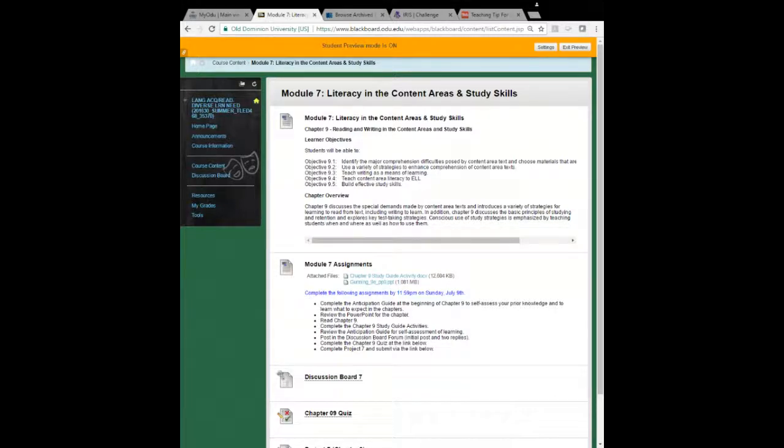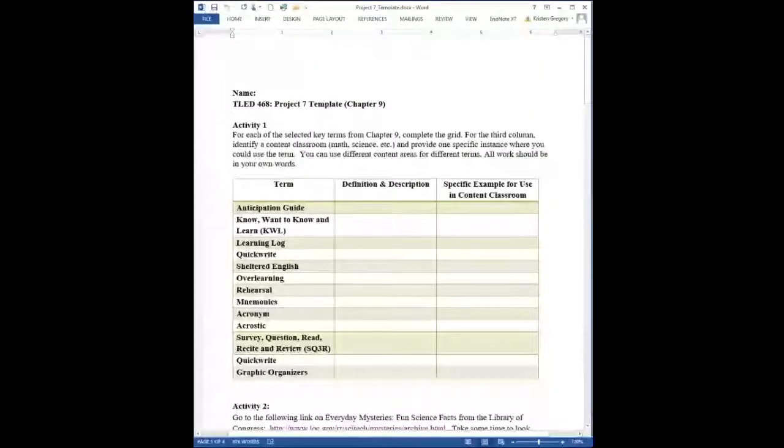For your project, let me go ahead and pull that up first, actually. Your first project activity will be vocabulary, just as normal. Here we go. And you've got your handful of terms, which should be pretty straightforward. You'll give your definition and your description in your own words. Make sure to do that. Yes, you've got your definitions straight from the text, but what I'd like you to do is really just, as if we ran into each other in the elevator, give me a quick definition and description for each of these terms. Put these in your own words so you can really show that you're understanding this content.